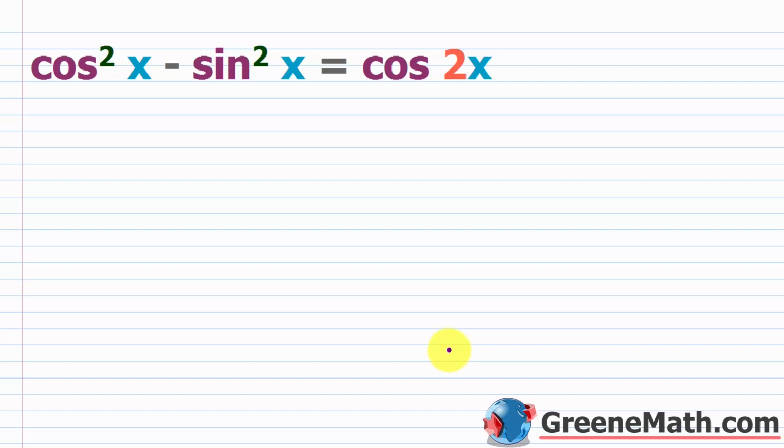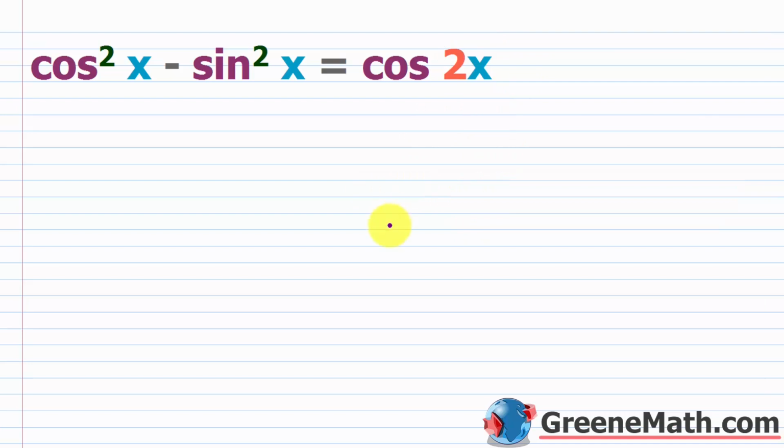Okay, let's look at another example of verifying an identity. This one's just as easy. You have the cosine squared x minus the sine squared x equals cosine of 2x. Now, if it's not immediately obvious what you need to do, remember, if you have 2x, this is the same as x plus x. If you're in this section, you're looking to think about the sum and difference identities for cosine. So think about things you can add or subtract.